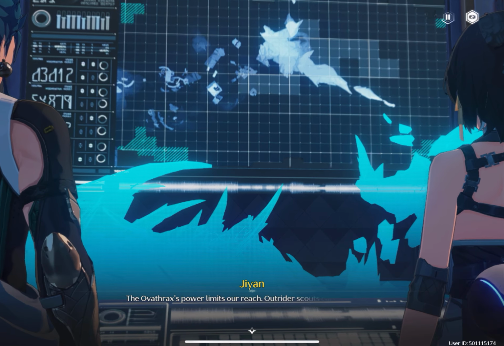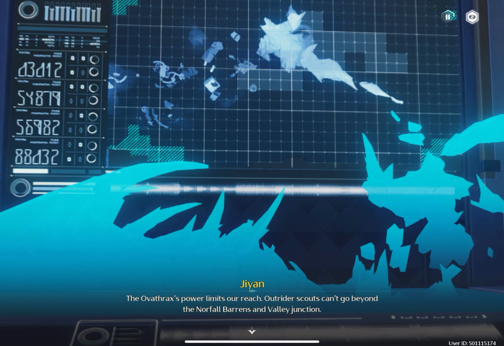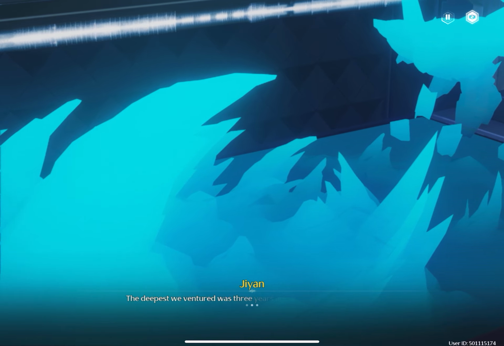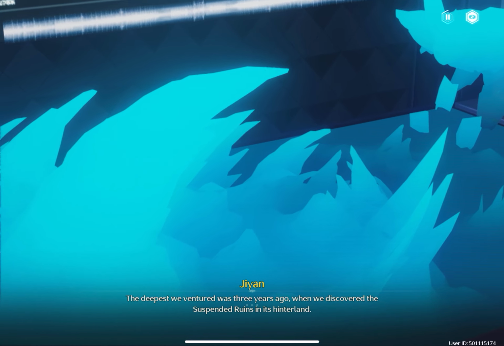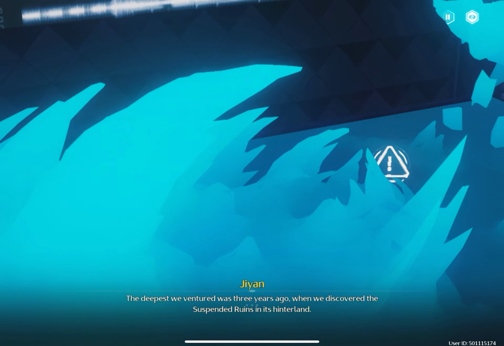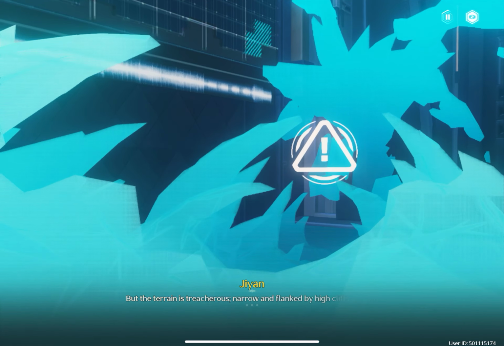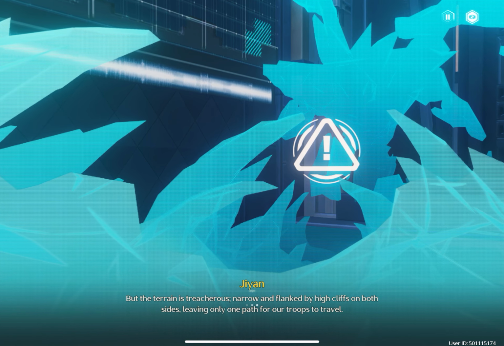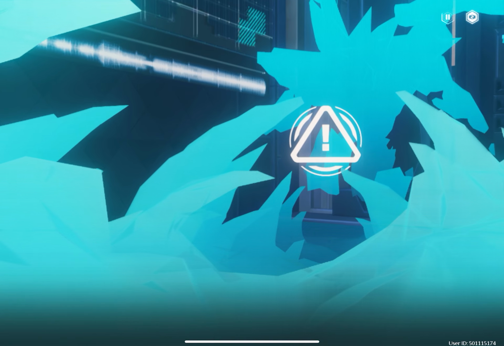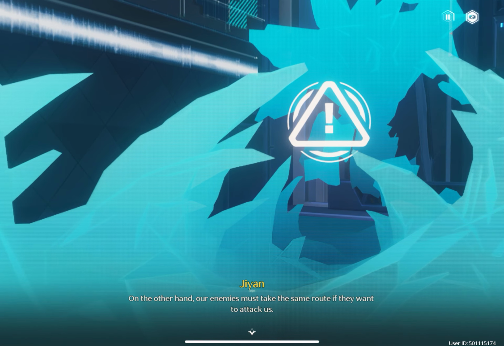The Overthrax's power limits our reach. Outrider scouts can't go beyond the Norfolk Barrens and Valley Junction. The deepest we ventured was 3 years ago, when we discovered the suspended ruins in its hinterland. But the terrain is treacherous, narrow and flanked by high cliffs on both sides, leaving only one path for our troops to travel. On the other hand, our enemies must take the same route if they want to attack us.